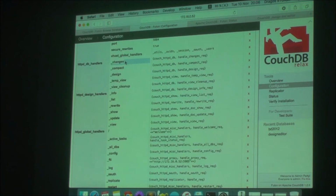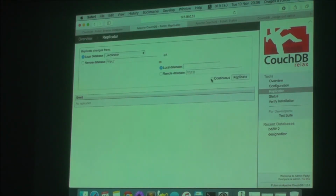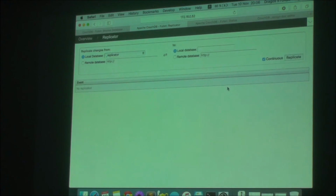Another more important thing about it: because you get the data out of it through HTTP, you can have dozens of CouchDBs. You can have 20-25 CouchDBs acting like one big database, one big couch. You can put whatever reverse proxy you want. You can write your own Cloud, actually BigCouch. They took BigCouch and now it's called Cloudant. So there is a special version that already does this. It was called BigCouch, now it's called Cloudant, but the principle is the same.